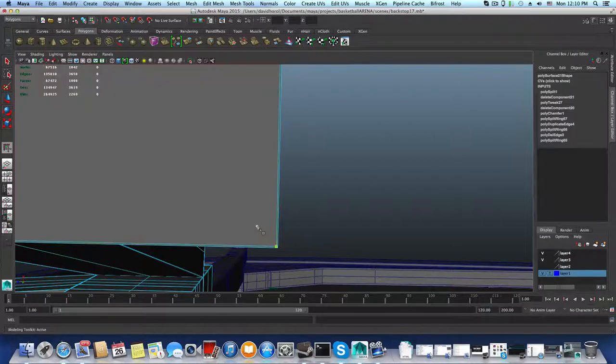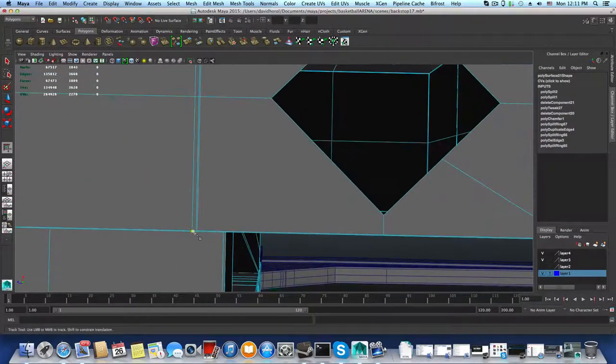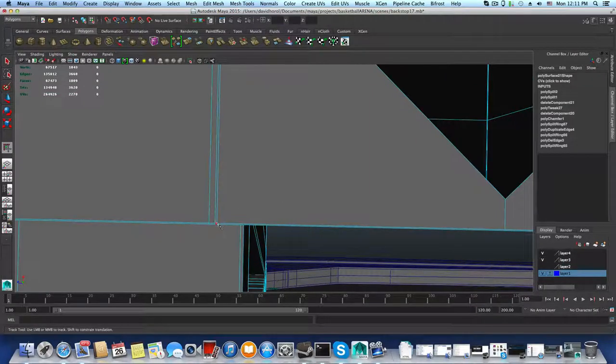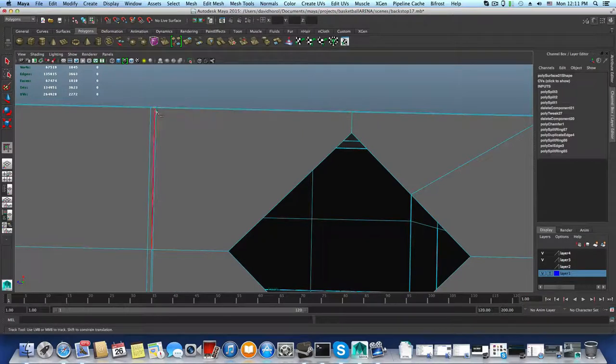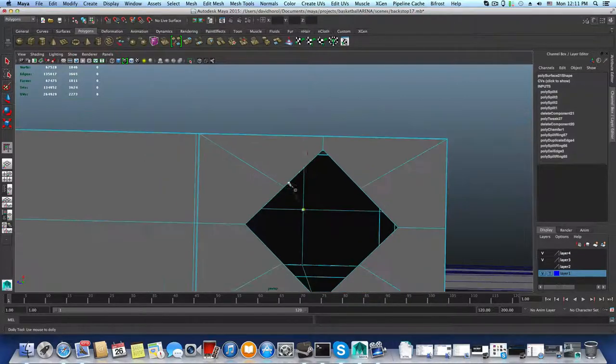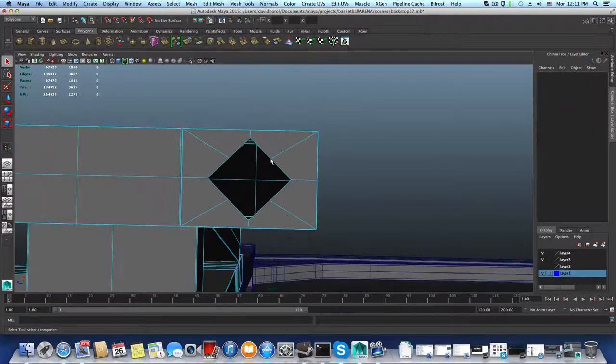You can use the construction history in order to make it exactly where it should be — 50%, right-click. I just undid something because it wasn't attached to this vertex here. I must make sure that it is — so click here, slide it, and release. Right-click and there you go. Just grab four of those vertices and scale them that way. If you feel they need a little bit of squishing that way, that's also good.